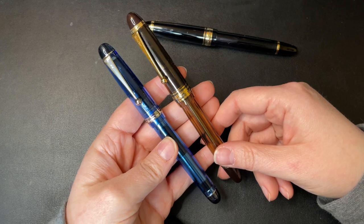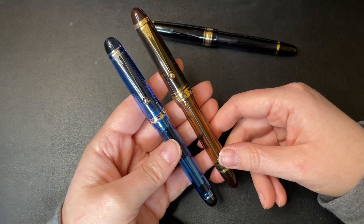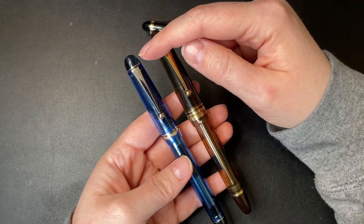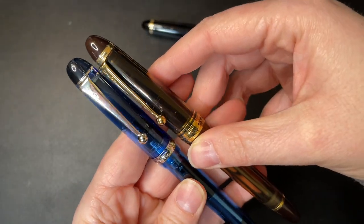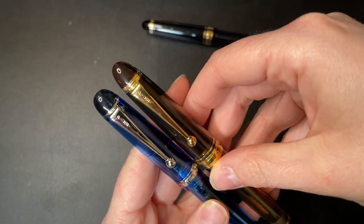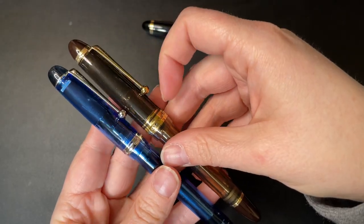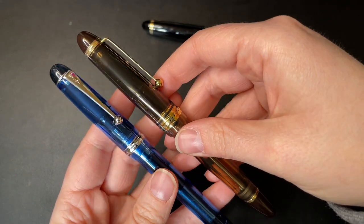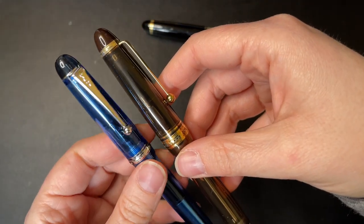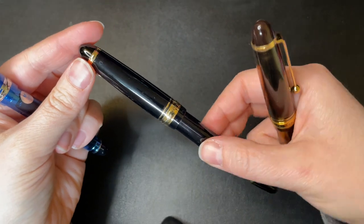For today it's a 74 versus 823. Visually they're pretty similar in that they're both cigar-shaped pens. The finial on the 823 is a little bit longer than on the Custom 74. The clips are basically the same - obviously there's a trim difference, gold versus silver - but they're pretty much identical. Both have the famous Pilot ball and are semi-transparent. The 823 has an inner seal cap that's a little darker, so you can see the nib through the cap, and this one is the smoke finish.